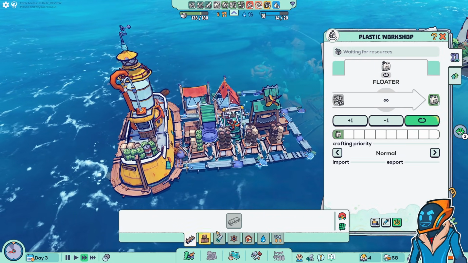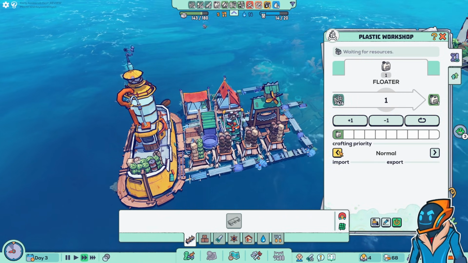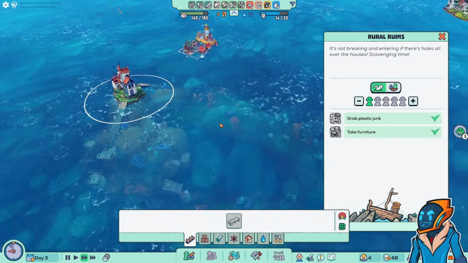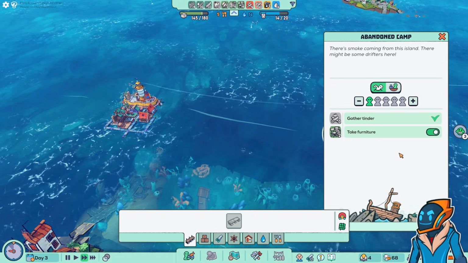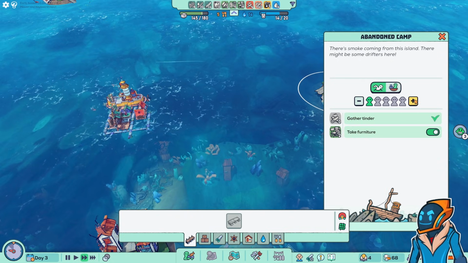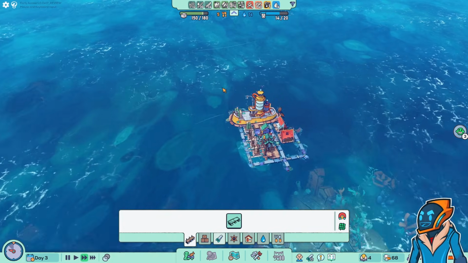I'm gonna turn that off. I think I'm actually gonna leave that. We've got a big set of plastic there. Have we looted these 2 areas? Done. And there's 2 bits of furniture. Maybe we can set the priority on that. I'm just gonna set that to 3.